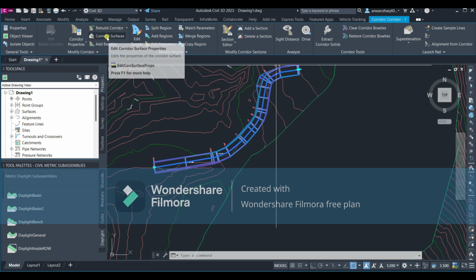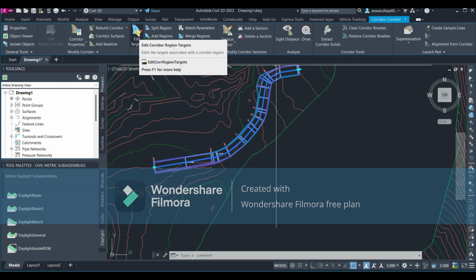You need to update the corridor. Then corridor surfaces and add baseline. Actually, if you have more baselines, it means you are providing a very good design. In properties we will explain this one. This is a little bit tricky.